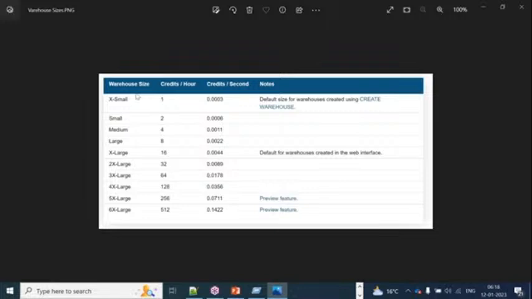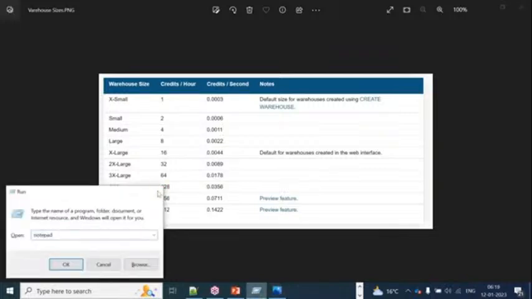If you created your virtual warehouse with the medium size, in this case we are going to allocate you 4 credits per hour, and then 4 into, based on the edition, $2.7, like that they are going to charge you. So this is very much important. You have to understand the different warehouse sizes and what the credits are, and how they are going to price you. So this is about the pricing.